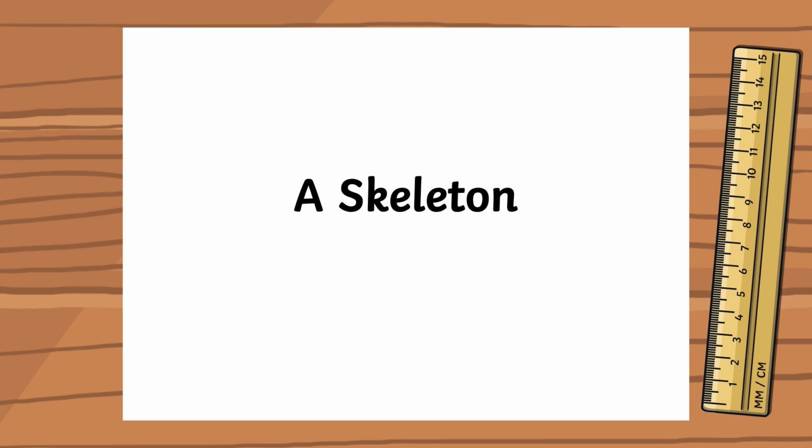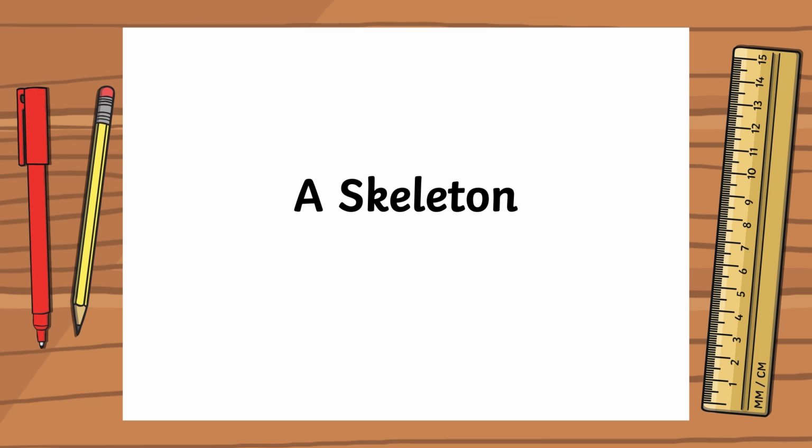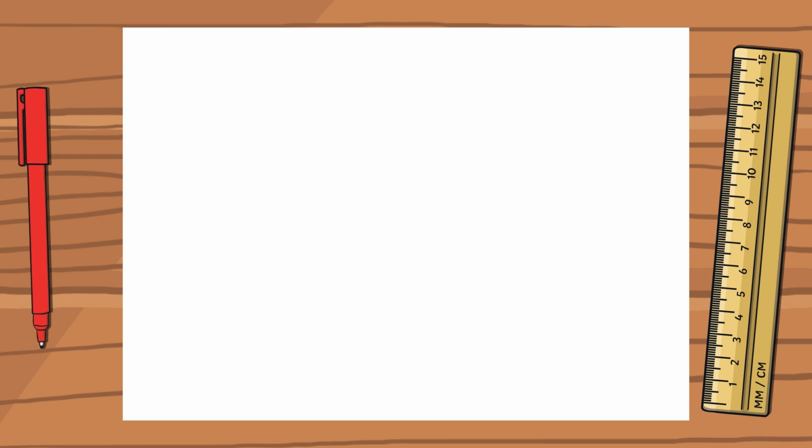Today, we're going to learn how to draw a skeleton. When drawing anything, it's best to mark out basic shapes for your picture before you begin to add more detail. Use a pencil for this, and then use a pen to draw out the final line work.